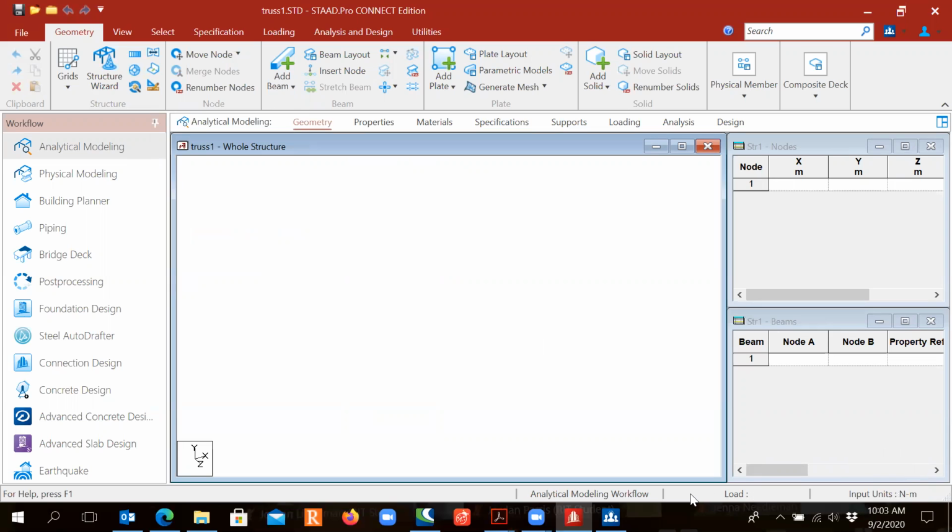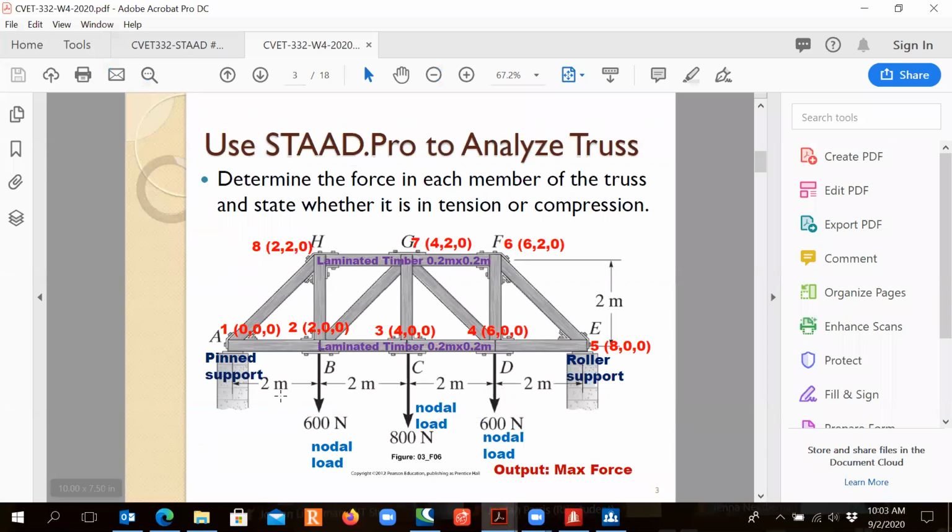Okay, so now I start to input the coordinate of each node. And for this example, we have 8 nodes, and we manually input those 8 nodes' coordinates. So we have node 1: 0, 0, 0; node 2: 2, 0, 0; node 3: 4, 0, 0; node 4: 6, 0, 0; node 5: 8, 0, 0; node 6: 6, 2, 0; node 7 is 4, 2, 0; and node 8 is 2, 2, 0.